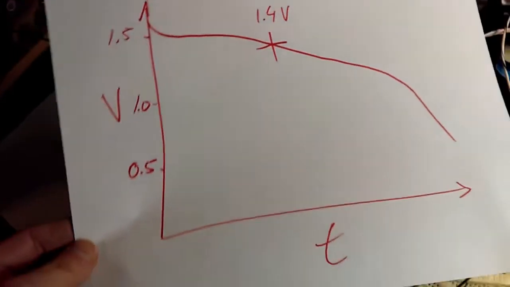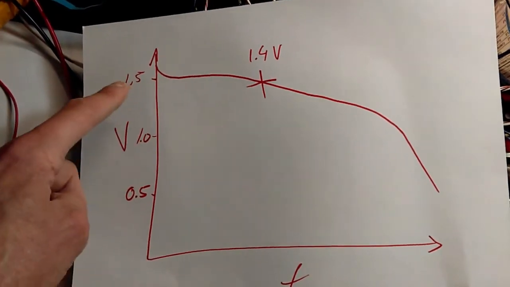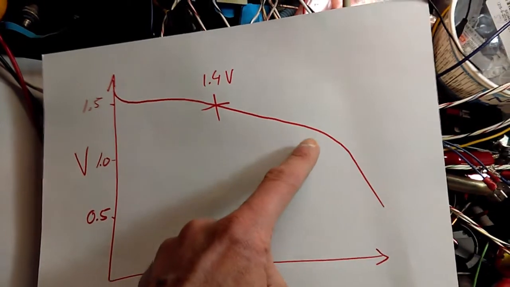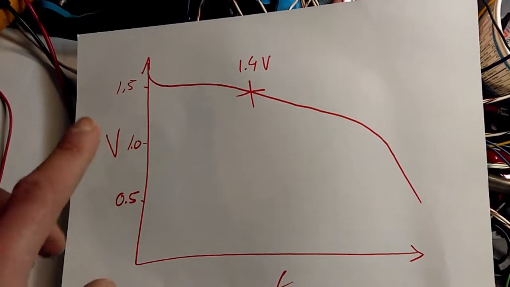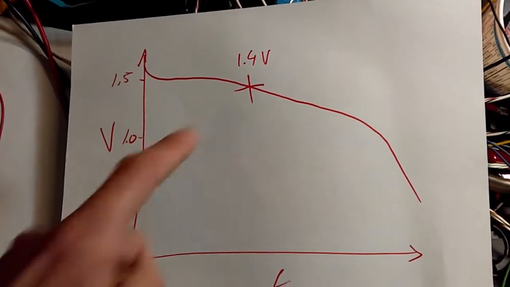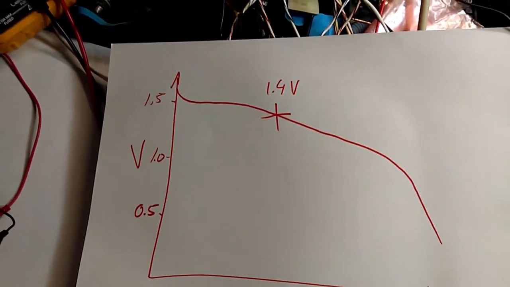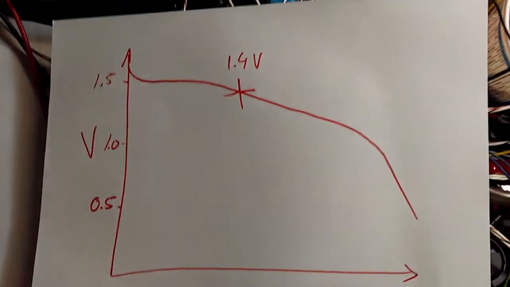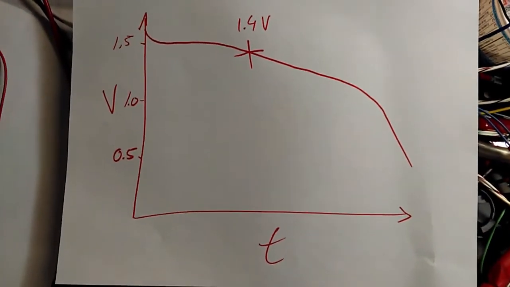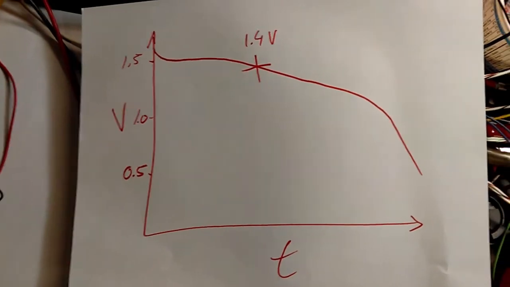There's another point I want to make about alkaline batteries about charging them. Here's a little graph I made. When an alkaline is brand new it's about 1.6 volts, and as you start using it it's nominal 1.5 and it starts dropping. After a period of time it's useless. If you're going to recharge them, you want to recharge them at about the 1.4 volt mark, because anything lower than that, you can recharge them but the chances of success are not quite as high and there's a good chance they will leak in a matter of time. Why that is I don't know, it's just the chemistry. These things aren't designed to be charged, and when they're manufactured they don't charge them. It's just the potential that's produced from putting the materials together.